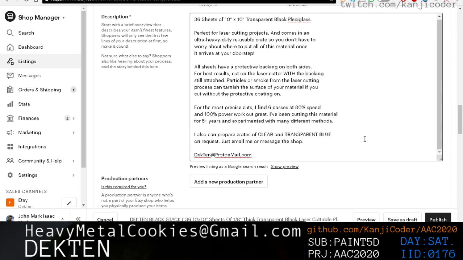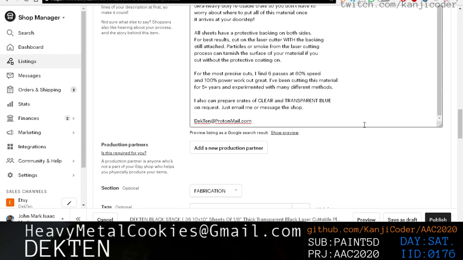Particles or smoke from the laser cutting process can tarnish the surface of your material if you cut without the protective coating on. For the most precise cuts, I find 6 passes at 80% speed and 100% power work out great. I've been cutting this material for 5+ years and experimented with many different methods. I also can prepare crates of clear or transparent blue on request. Just message me or message the shop.